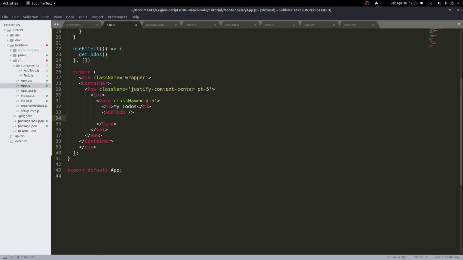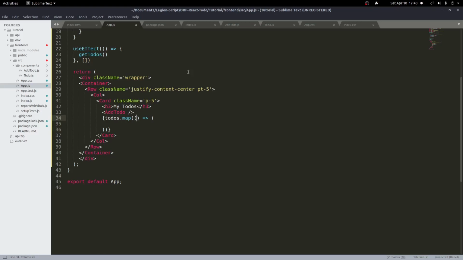To add some JavaScript within the JSX inside of this return value here, we need to put curly braces. So we put curly braces, and then inside of here we can put to-dos.map. Inside of our map function, we can create another function by putting parentheses, an arrow, and then parentheses again, and this will hold all of our data inside of here.